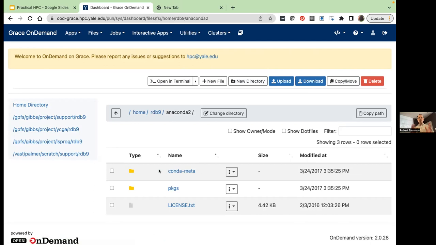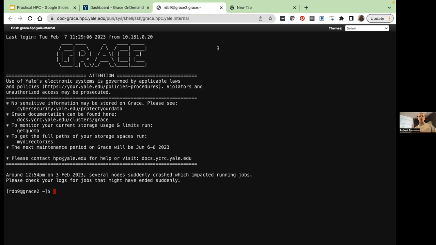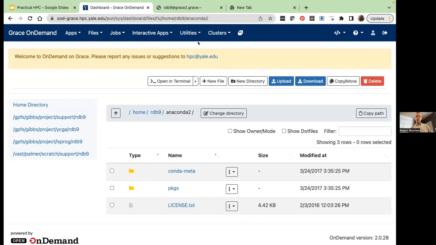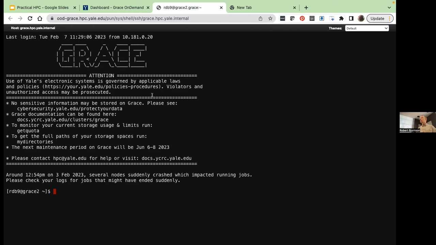Another thing it does is give you, very easily, a simple login to the cluster. I did that kind of fast, sorry. Basically I just came here to the clusters menu and did this shell access, and that pops up a new tab in my browser, and I'm on the Grace login node, just as if I'd done an SSH to the Grace login node. So I can do normal things here. I can do srun, I can do sbatch. For people who are really comfortable in the command line in a non-graphical environment, this is really convenient.